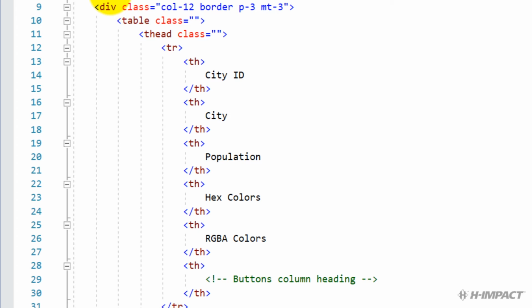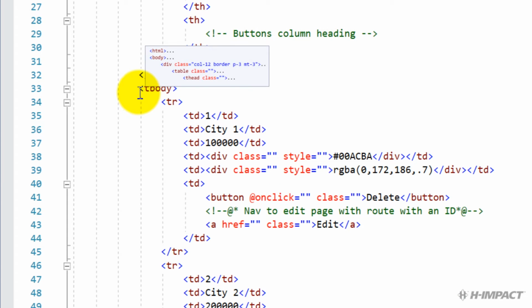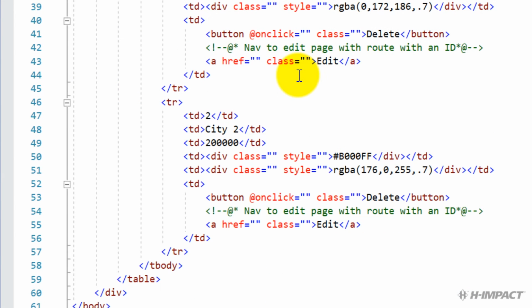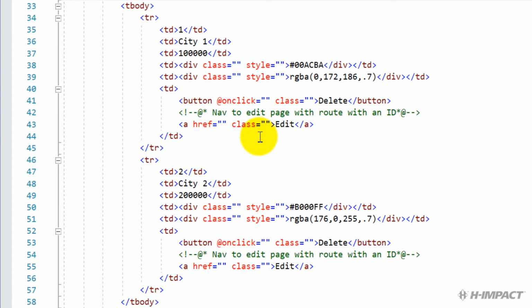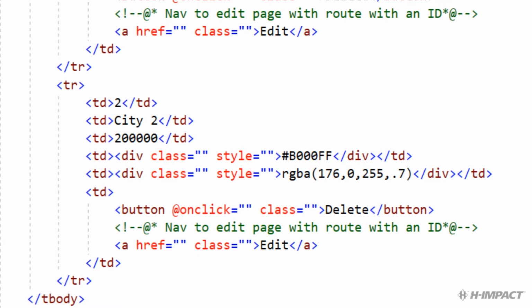This is the foundation for our city grid layout. Note two sample rows that are added to represent placeholders for our cities. Here's a City 1 placeholder, and here's a City 2 placeholder.